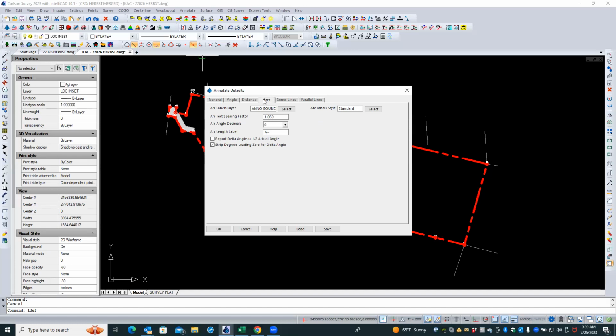You've got a spacing factor, which means it's a little bit bigger than one, that spreads it out for when you're putting text around a circle. It creates a block, but sometimes it jams the letters too close together. We have to change that a little bit. And that's probably good for there.